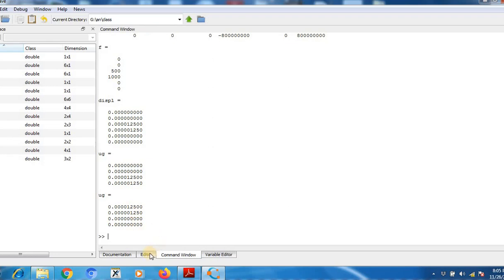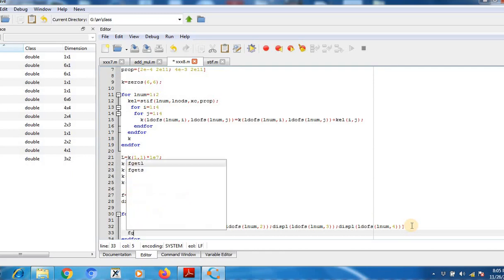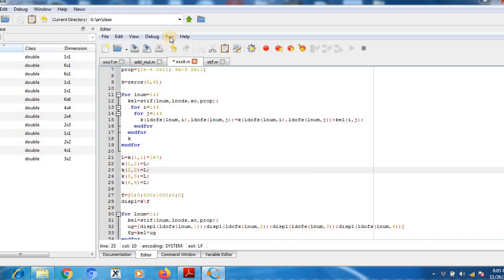Now if you want to get the element forces in the global coordinate, so see these are all in the global coordinate system. So Fg would be KL multiplied by UG. So now you get the forces on each element. Now save file and run.